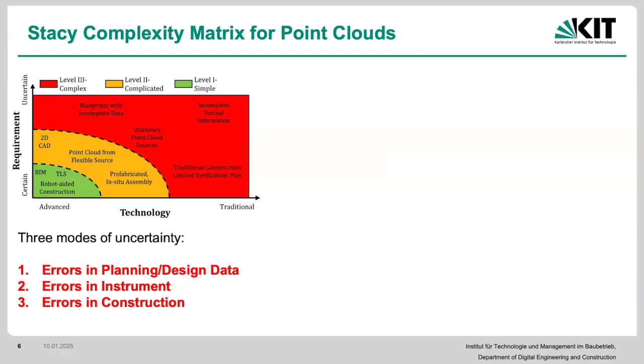If you have considerable construction errors or mismatches between the plan and the actual as-built that you get, the complexity of the problem that you're trying to solve actually increases. And that's what I'm trying to show here. And I put it into 3 levels. The first level is the simple problem where you can actually solve it by a simple distance matching. Okay, so you have the point cloud that is relatively complete. You have the model that is complete as well. And then you just have a distance to model basis. Using that, you would be able to identify what every point is and what every point belongs to.